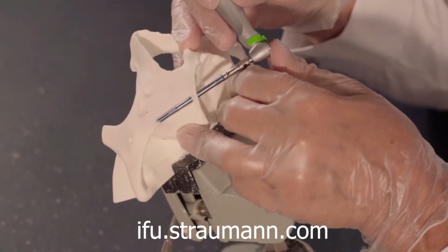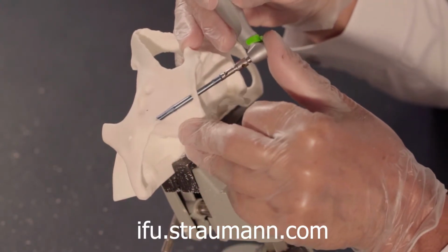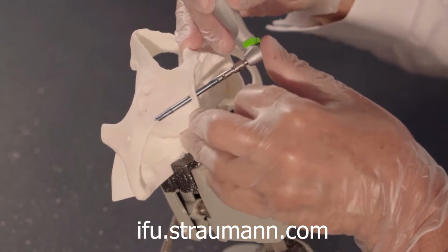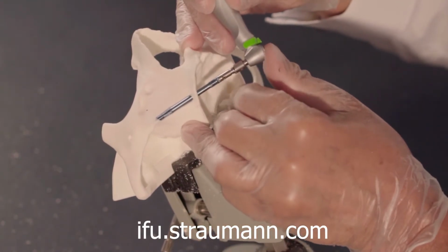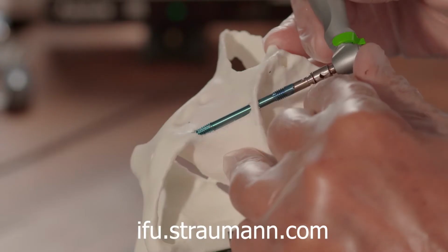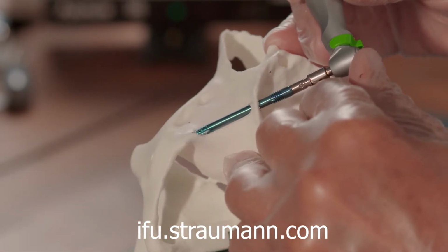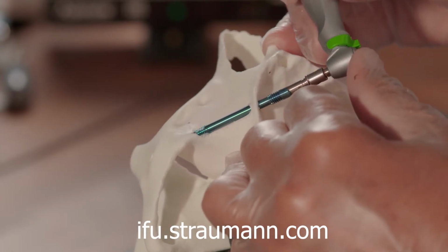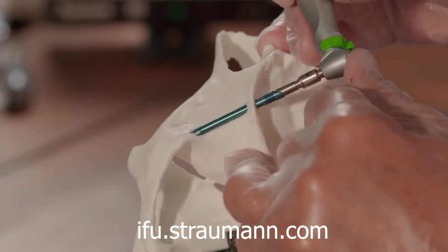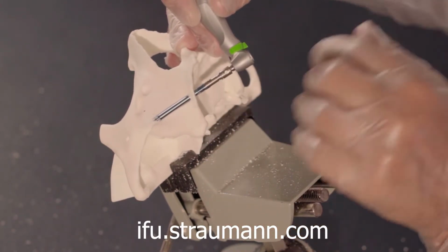So now we have 50 Newton centimeters. Again, one hand is maintaining direction, the other hand is pressing, and both hands have to be supported on hard tissue. No matter this is a plastic model, we have to use it as in a real patient situation. Very nice. So it stopped at 50 Newtons.